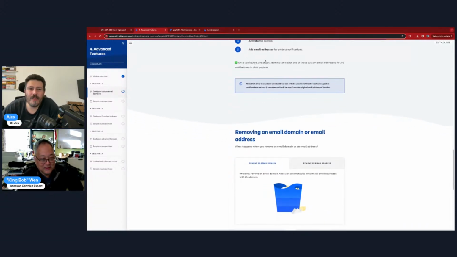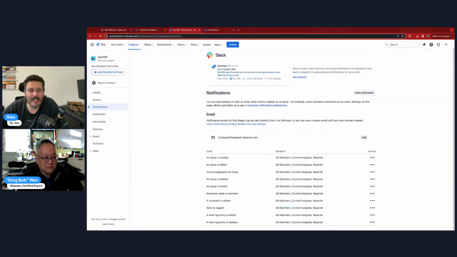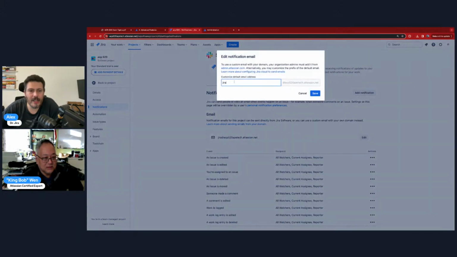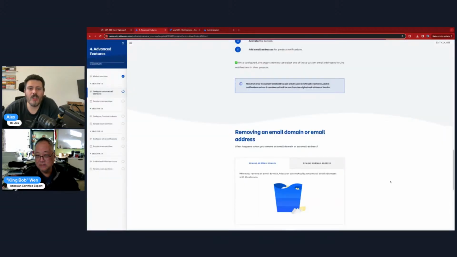Once configured, Jira admins and project admins can select one of those custom emails. See, this is the part that doesn't make sense though, right? Because they can select it, but not really. They're taking a shot in the dark, in my opinion. I know I can put support if I verified it, but I can also put "supporter" and mess that up and it won't work. I'm wondering, and Bob's going to go try it out. We'll circle back to that.